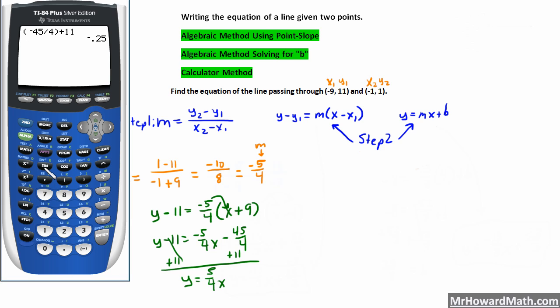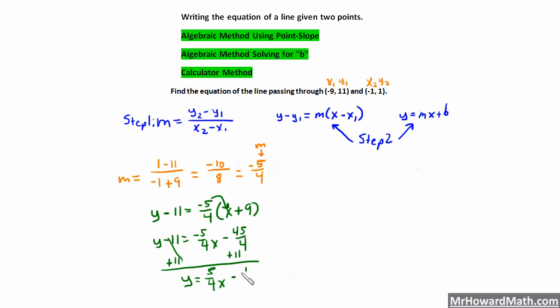Alright, that's negative 0.25. That's negative 1/4. If we're not sure, we can math enter on that. So that's minus 1/4. So our m is 5/4, and it should be negative. I didn't write that right. I didn't bring that negative down. So our m is negative 5/4, and our b, or y-intercept, is negative 1/4.